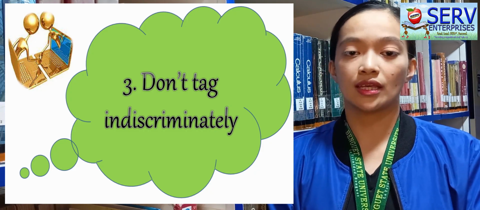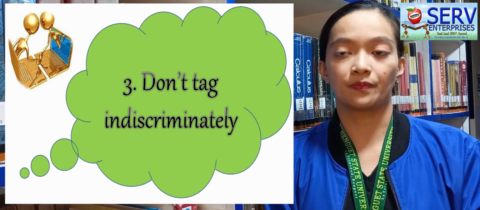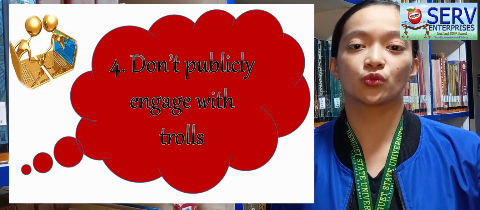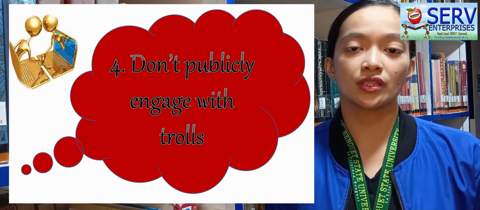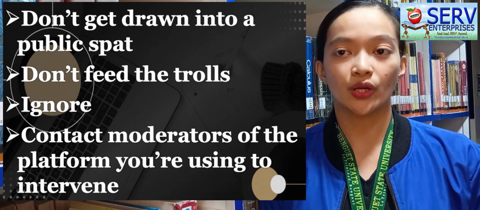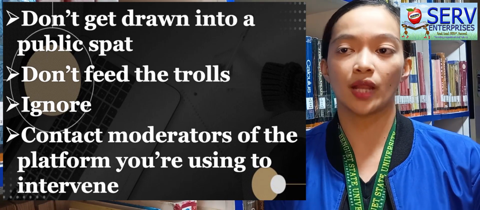Third, don't tag indiscriminately. Don't tag people in negative mentions or skip the tag. Fourth is, don't publicly engage with trolls. Don't get drawn into a public spat, or don't feed the trolls. It's much better to ignore them or contact the moderators of the platform you're using to intervene.